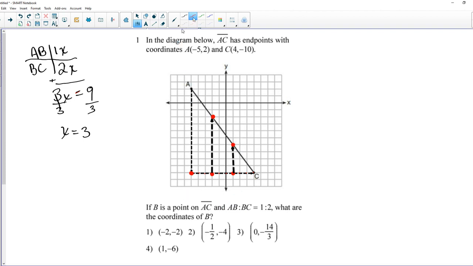Now, going back to my problem, I see that AB, the distance from A to B, a point which I've yet to put on this graph, is only 1 unit from A, and B to C is 2 units. If I have 1, 2, 3 units, that means here is 1 unit from A, and that's going to be my B. So you could see that this is my 1x distance, and B to C is my 2x distance. I don't even need to know exactly what that distance is in this problem to already have my answer. So point B, as you could see, is (-2, -2). Answer number 1.